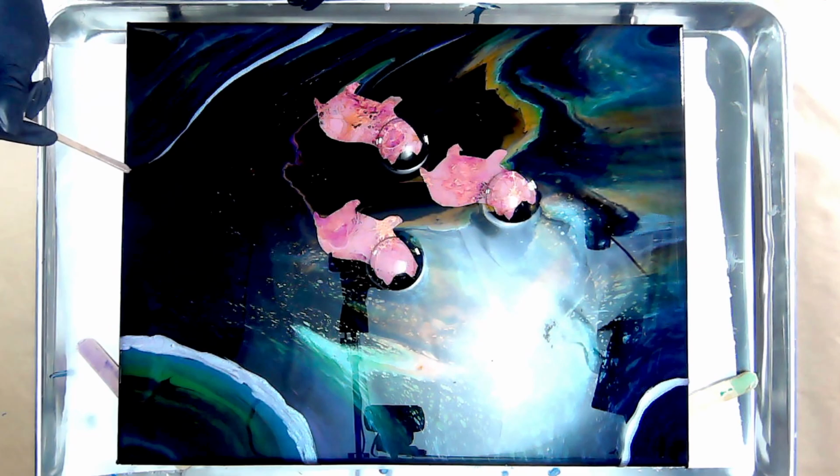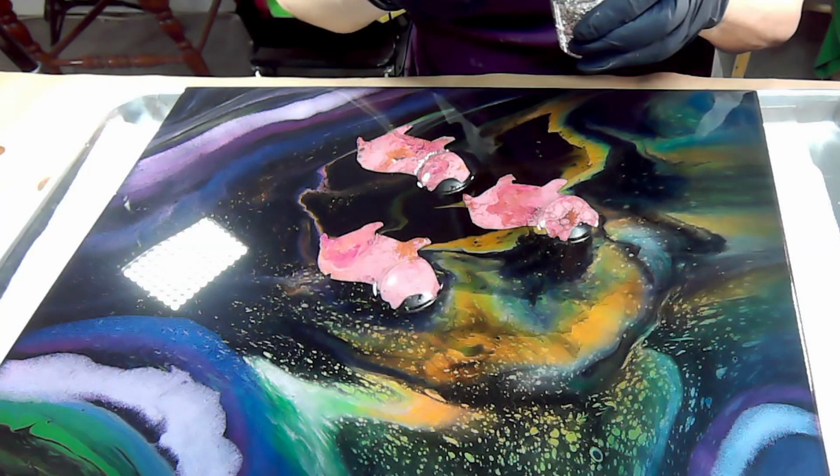Here I'm laying down some silver crushed glass as a metallic connector for the helmet.